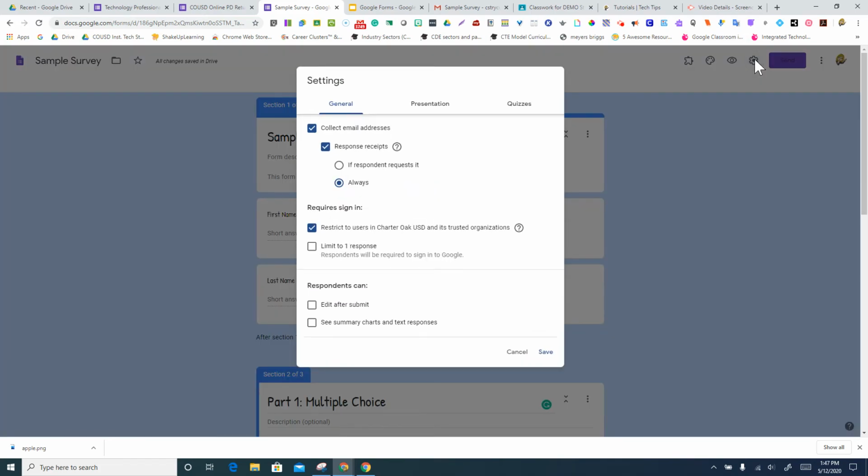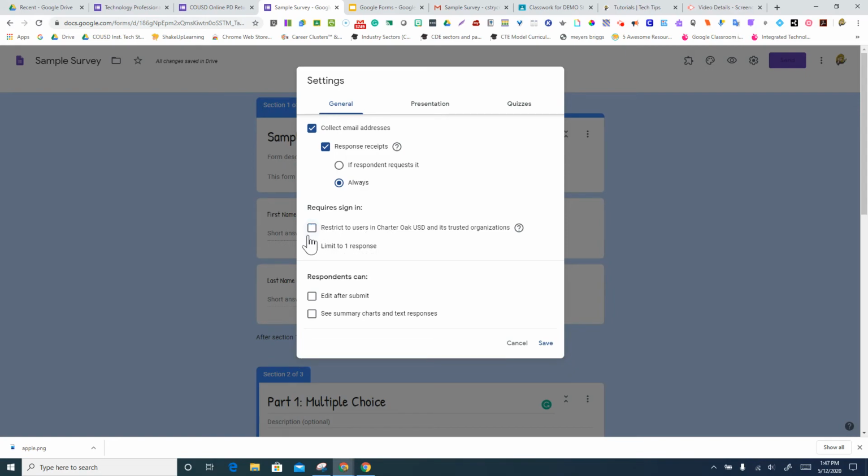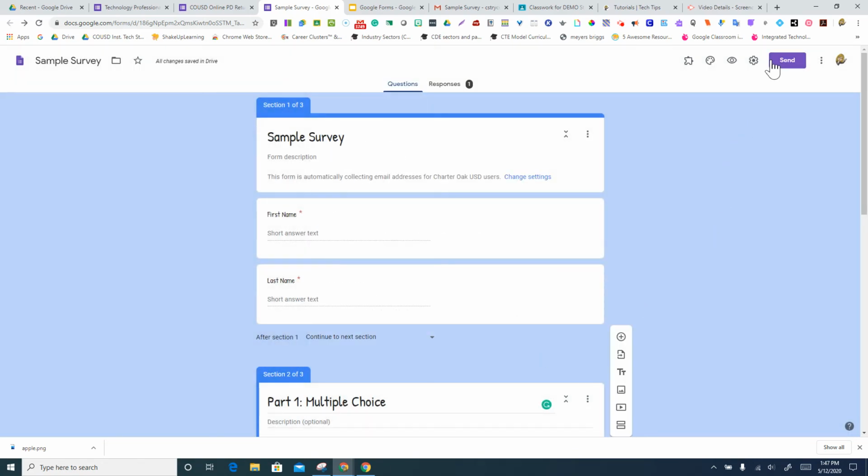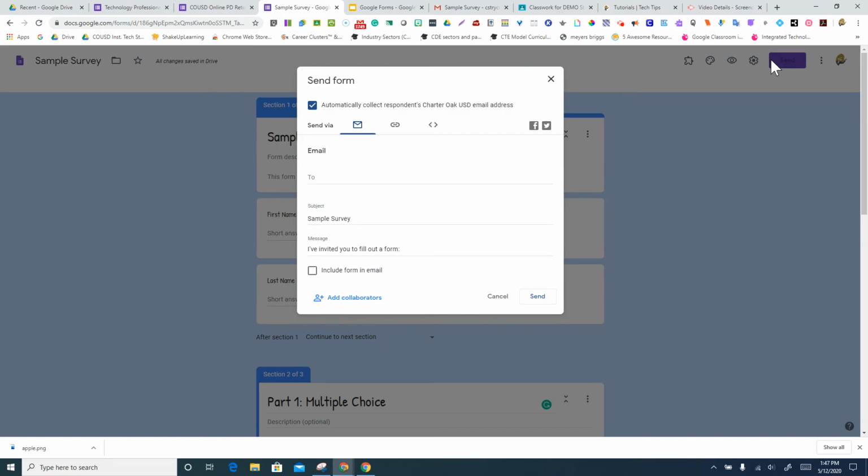And remember, who can actually access this form? In this case, it's going to say you cannot access it if they aren't logging in with their COUSD account. If I take that off, anyone I send this to can open this up. Okay, so you do want to stay within these send settings. Know that you can create an email and attach from Drive. Know that you can go to Classroom and post an assignment, and you just select your form and your students will be able to take it.